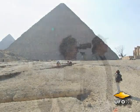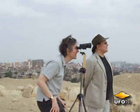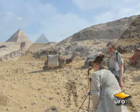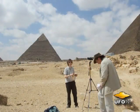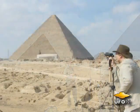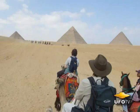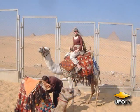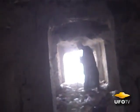In March 2008, Andrew and Sue Collins went to Egypt along with Nigel Skinner Simpson with the intention of making surveys from Jebel Gibli and also finding the long-lost cave system. So we once again hired camels. It was the easiest method to get to this area. And we reached it and we went back inside.